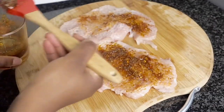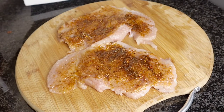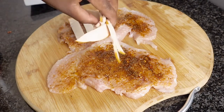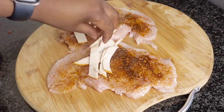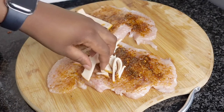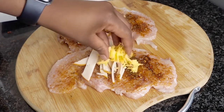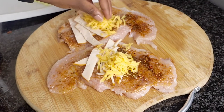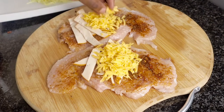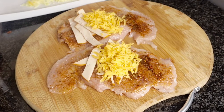Here I used chicken ham, but you can use bacon or absolutely any type of cold meat that you have in your fridge, just to stuff it. I don't want to use veggies today — I know there are a lot of recipes for stuffed chicken breasts but I'm sticking to this. I'm also adding some cheddar and a bit of mozzarella — the mozzarella is just there for that nice stretchy feel when you cut into your chicken breast.